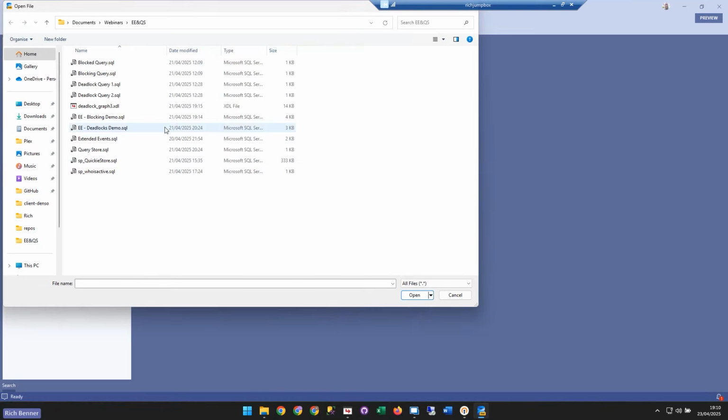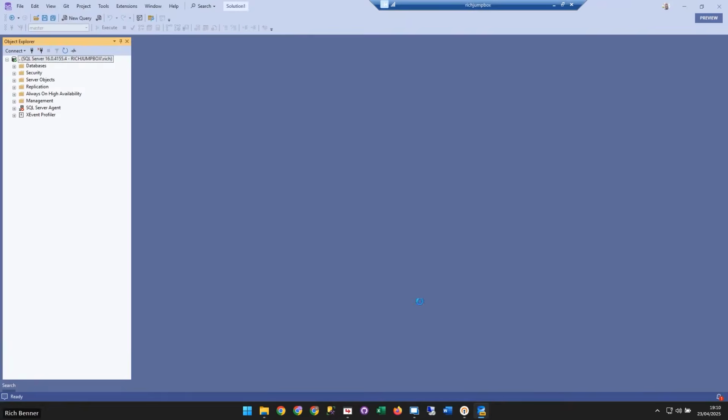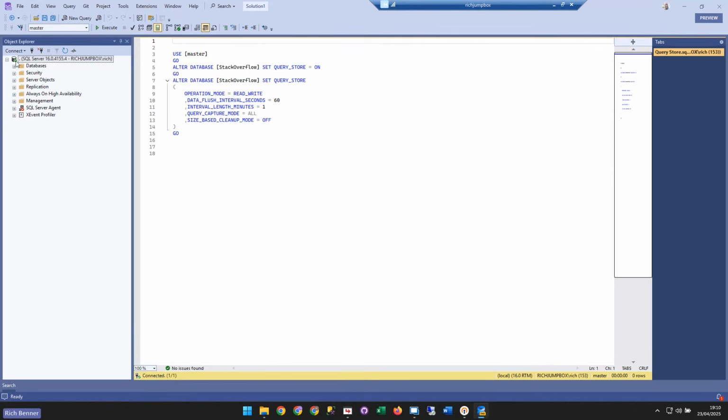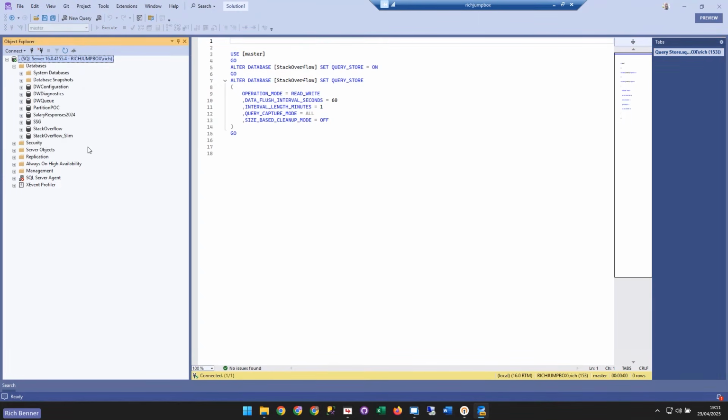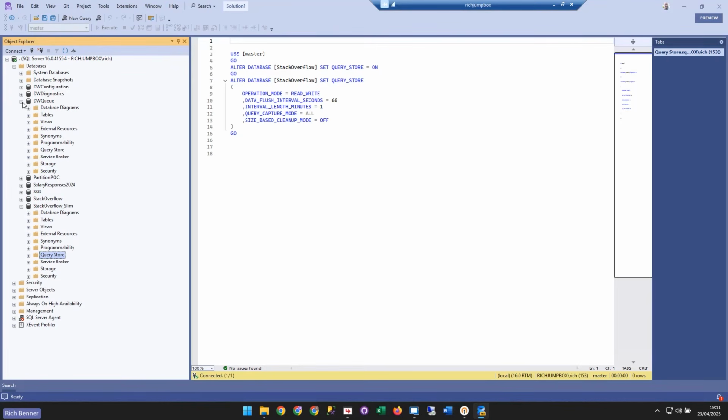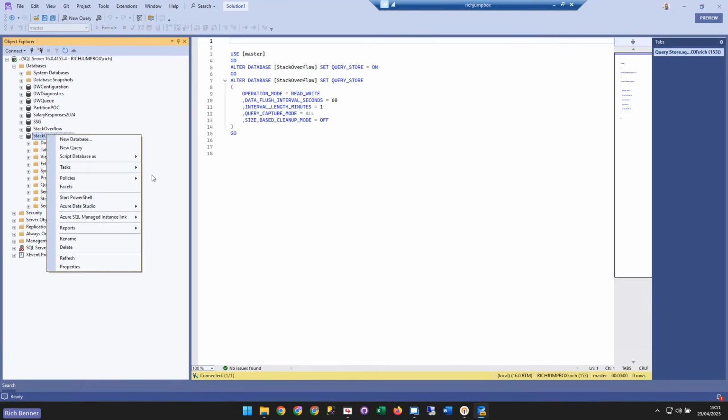There we go, right. Let's go and look at Query Store. Just to briefly show you, and I mentioned it's a database level setting. So this is my server. If you go into your databases, you'll find a database, and Query Store will be there if it's enabled. If you have a database where Query Store is not enabled, I enable it everywhere. I'll turn it off to show you.